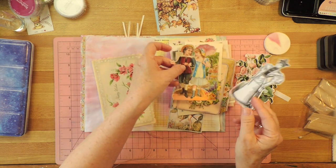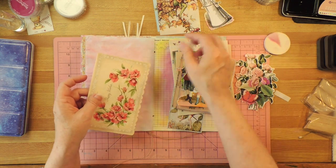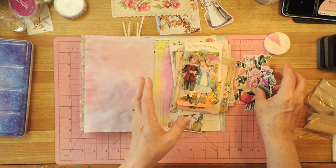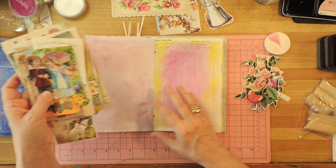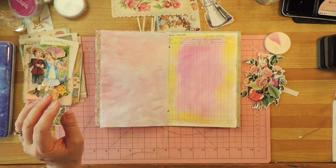Here's a couple, and then this lady from a romantic era. Not sure if I'll use her. And another one with some beautiful flowers. So I haven't cut those out, and I do have a lot of other pieces. This is from one of my sets on my website. Let's just pick out some things and see how we can get on from here.